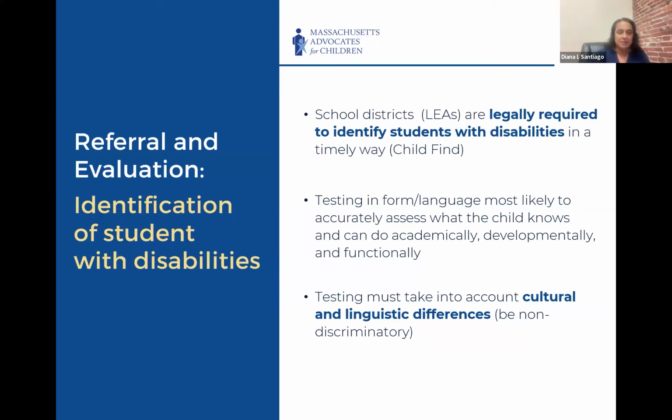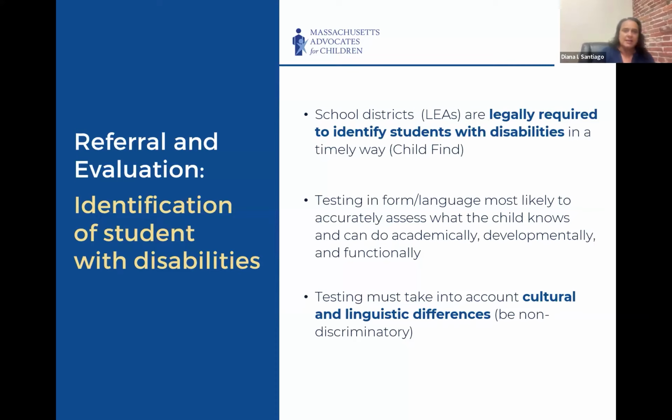That student must be evaluated in their primary language if they're more likely to be able to show what they can do in a language that's not English. And where there aren't validated testing tools in that student's language, it's really up to the evaluator to have testing protocols, identifying ways to understand what that student is able to do, and the possible impact of any disability on that student's learning. And testing must take into account cultural and linguistic differences.